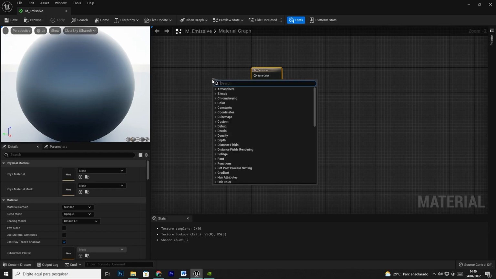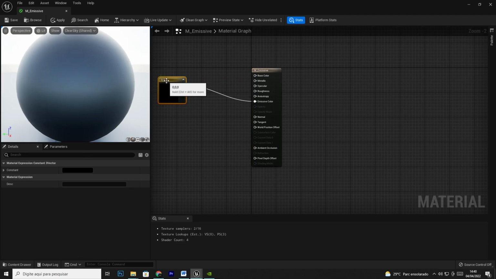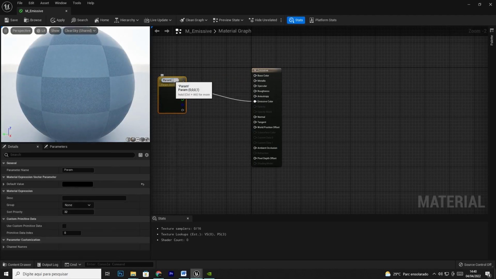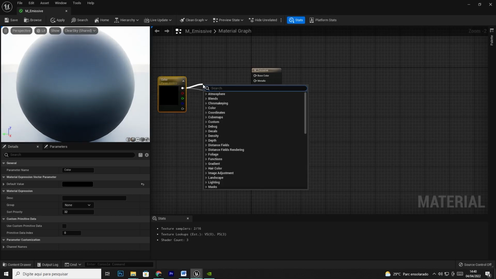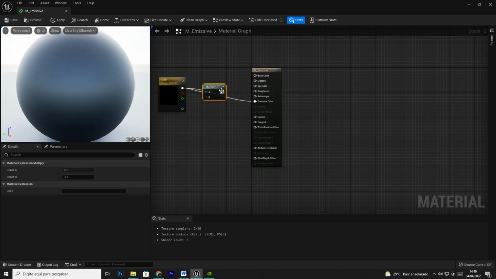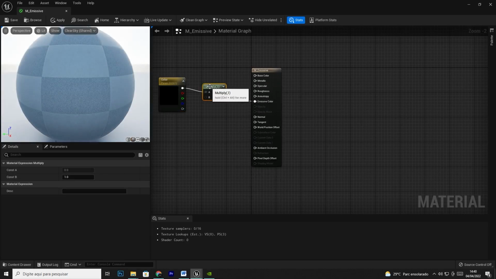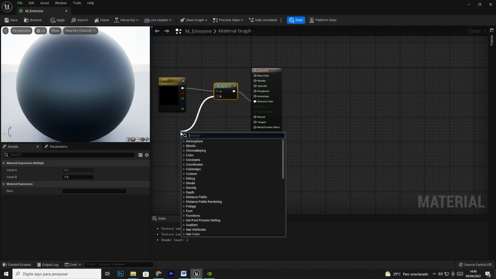Emissive color. Let's put a constant of 3 vectors here so that I'll be able to select colors. Convert to parameter, call it color. Let's create a multiply here so that I'll be able to increase or decrease the brightness of this color.